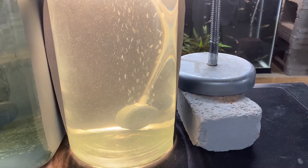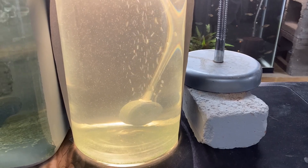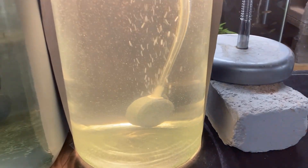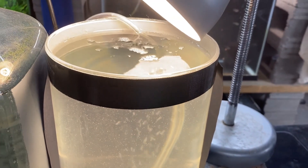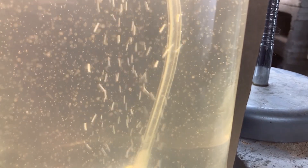As you can see by the brick on the right there, I had to rig up a light so we could see in here. I normally don't have a light on here, just the air. The air is just barely going — I don't want it boiling on the top. I just want to keep them turning, just enough to keep them suspended in the water. That's all you need.